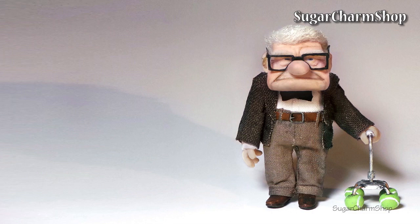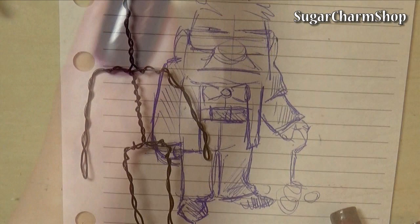Hey guys! Today's tutorial is inspired by Mr. Carl Fredricksen from Disney's Up. Hope you'll enjoy! As always, I made a sketch of the character and then made an armature to match.